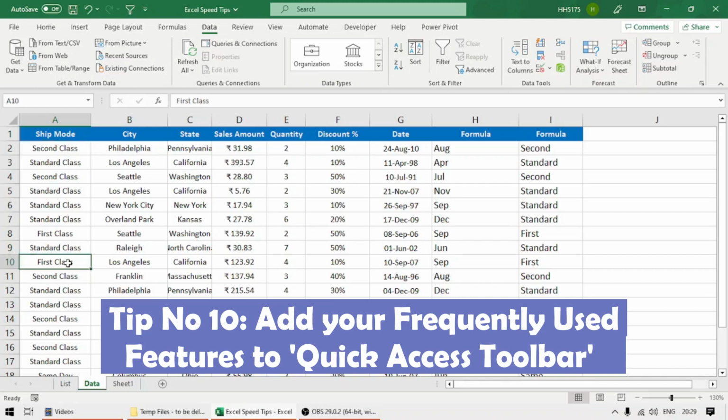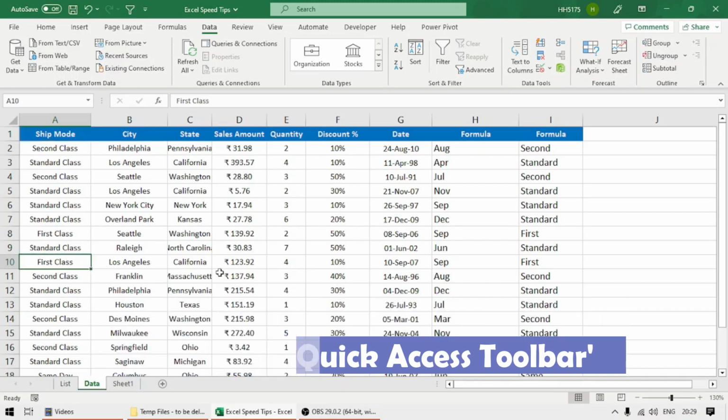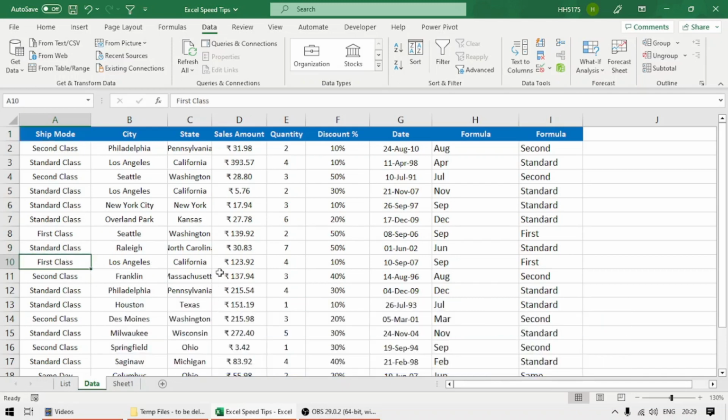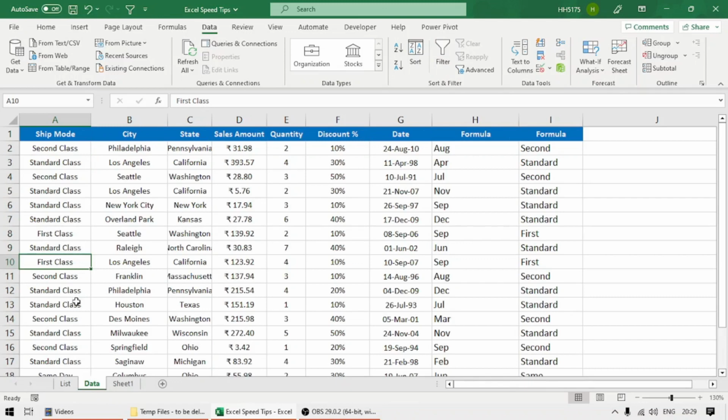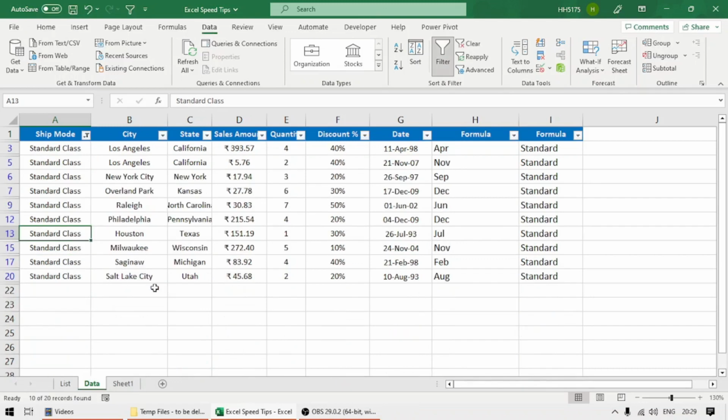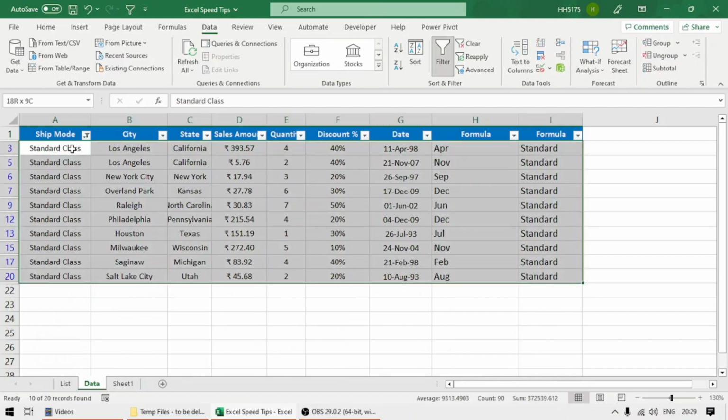Let's say I want to filter first class. You just click two shortcut keys and this data will be filtered. Let's say this time you want to filter standard class, so you just press Alt F5. Alt F5 is a shortcut key that I have added to my quick access toolbar.